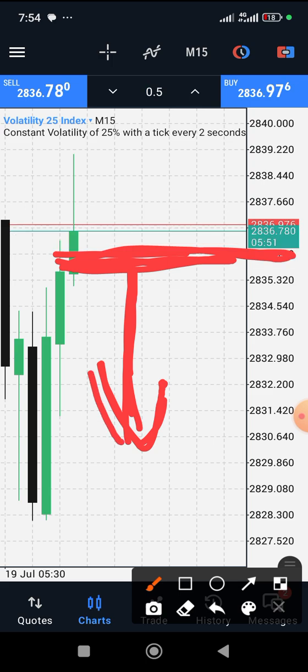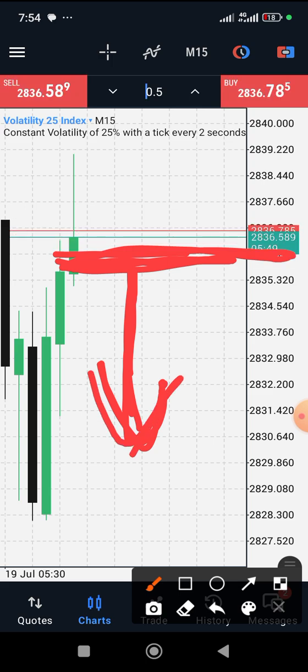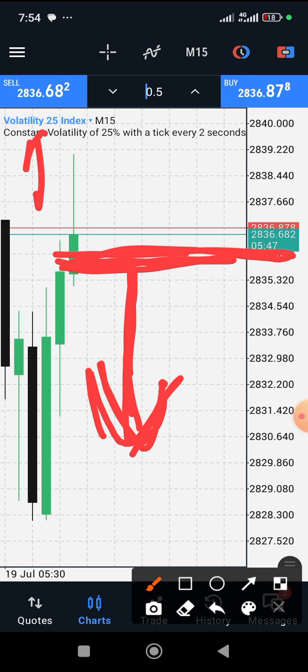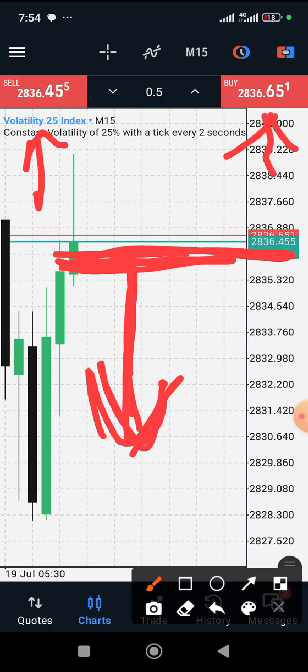And if you are putting your money on the fact that the market will come downwards, what you are doing is clicking the sell button. If you are putting your money on the fact that the market will go upwards, what you will do is click the buy button. All right. Upwards is buy, downwards is sell.